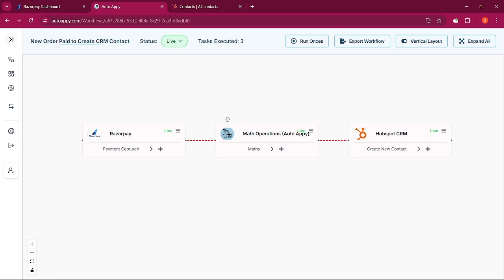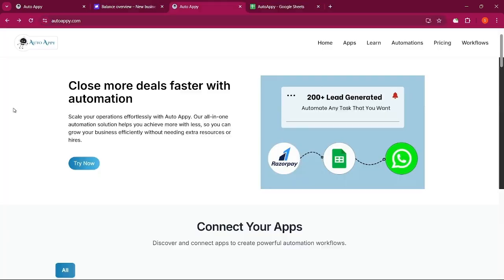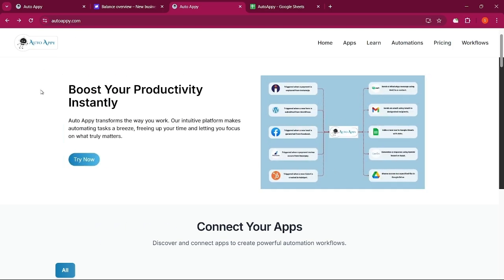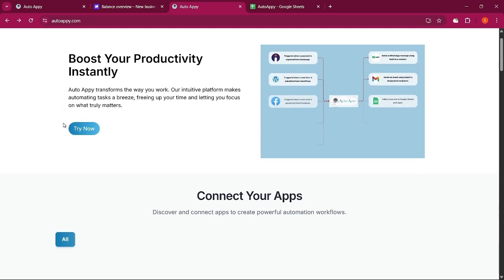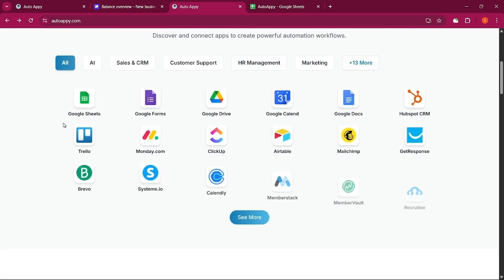Now, to create this automation, we are going to use a platform named AutoAppy. This is the landing page of AutoAppy, where you can find multiple sections. In this section, we provide a list of applications you can use to build a powerful automated workflow.